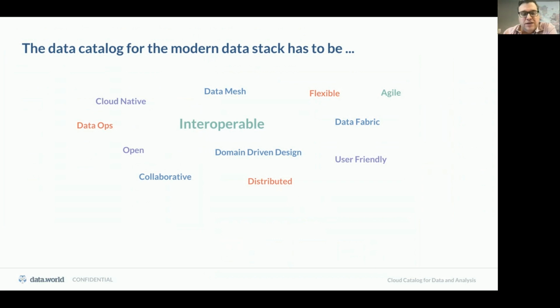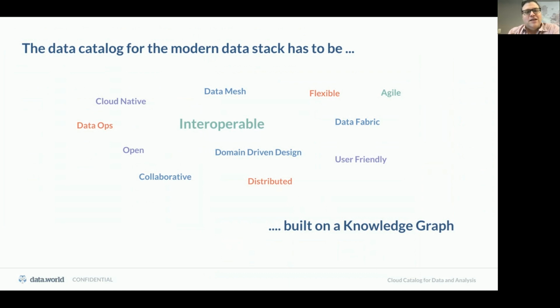The earlier speakers did a really good job talking about some of these key concepts. And what we really believe all of that leads to, and all of this is supported by Data.World, is that you really need to be a catalog built on a knowledge graph. Knowledge graph is the perfect fit of a technological stack to do this. We are built on an open source RDF knowledge graph to allow a tremendous amount of extensibility and flexibility under the hood while keeping the user interface very easy to use. And that's what I'll show you today.